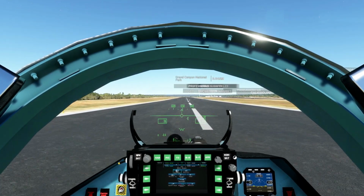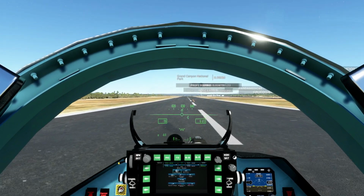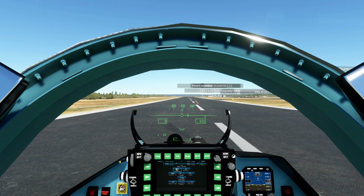What a great fun flight. Great job, Deimos. Great job, brother. Great job on this plane. Really impressed. Absolutely have changed my mind about how I feel about this plane. So guys, if you have not checked out the update yet, check it out. If you have not got this plane, the price of this plane and where this plane is at now, oh, must have, guys, must have.